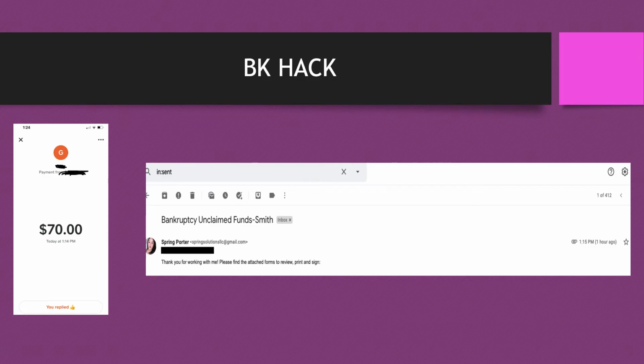The email that I'm submitting to the client after that with all their attached documents, again, I've done it a dozen times. So it's just a matter of cutting and copying and pasting. And here, so he sent the money 1:14, and then 1:15, basically I send the email because I had already had it ready. This was already on ready set, and all I had to do was hit send, and I was just waiting for the payment.